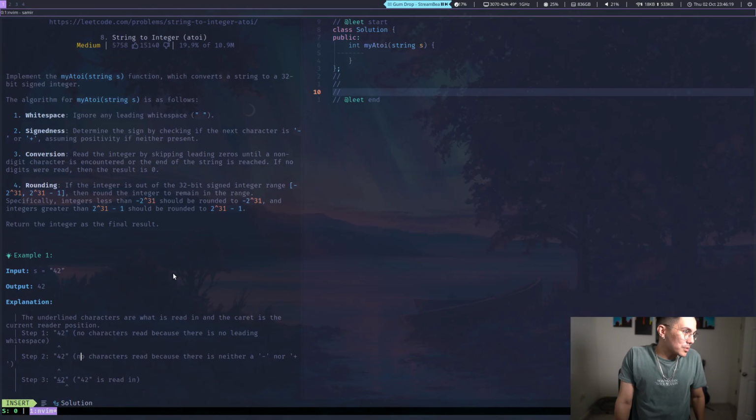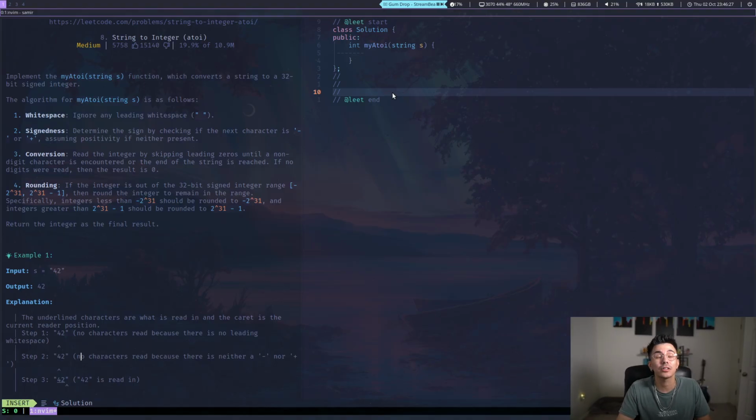This one looks difficult. Okay, so good thing we have some notes, because this is where I'm actually thinking of using the string stream.